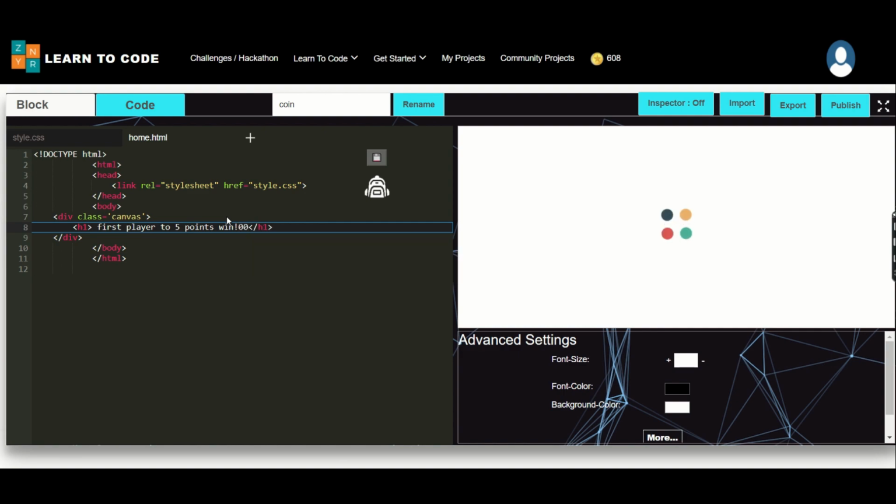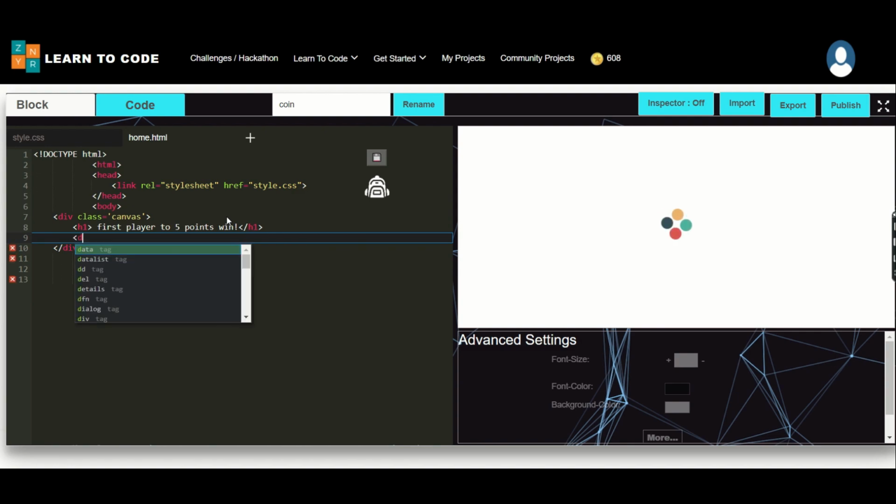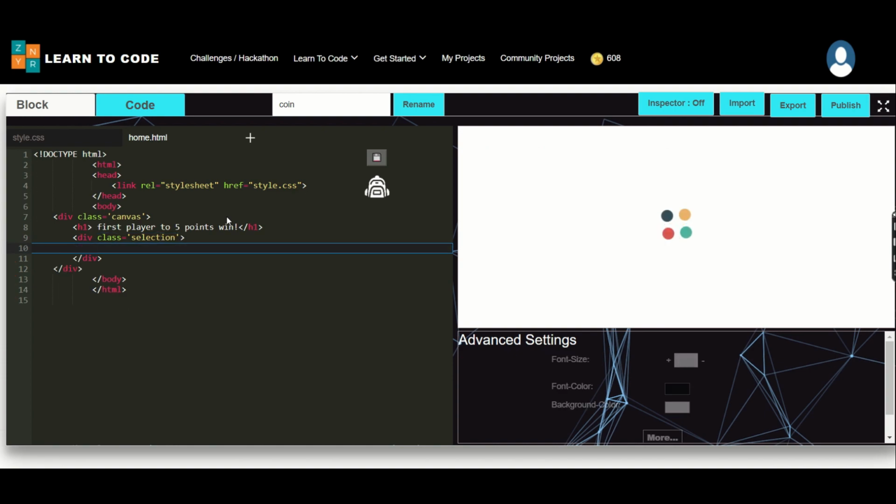Next, in continuation, I'm going to add a division of class selection, where it should be selected by the player, and it requires the span inline element.